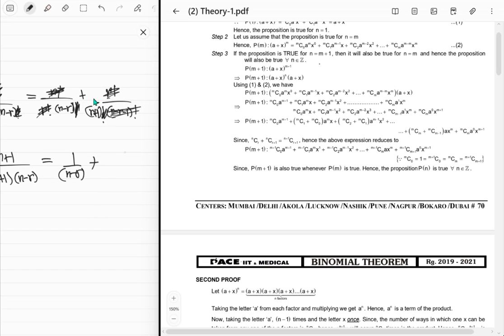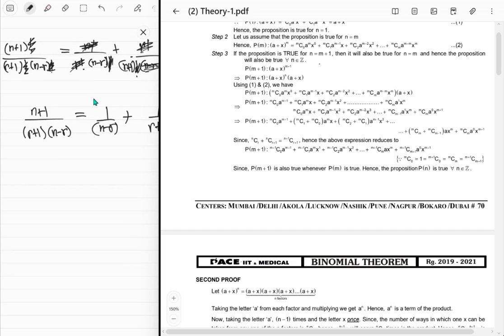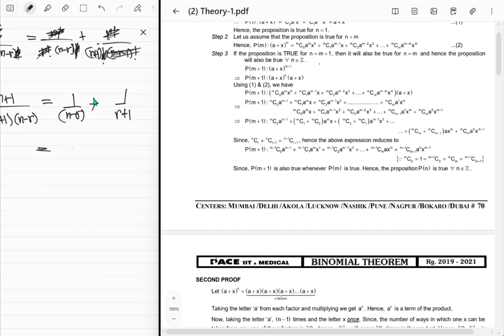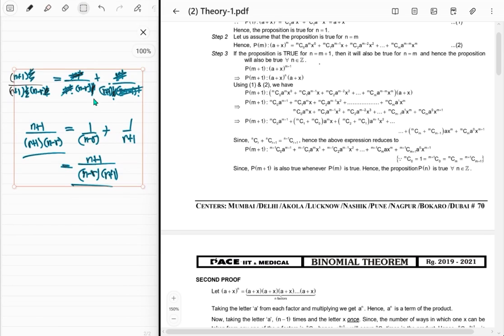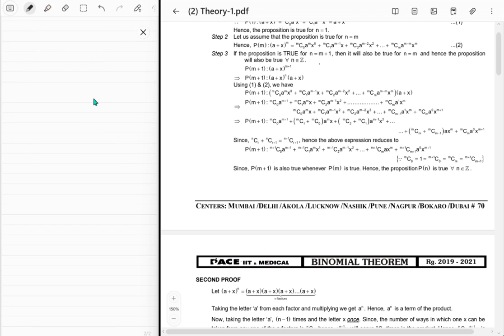So this is just 1 upon r plus 1, and then it's just cross multiplication. Do this and you get n plus 1 on the top, so n minus r plus 1. That's why n plus 1 upon n minus r into r plus 1. So exactly this thing. Algebraically as well, this makes perfect sense. But I still like the combinatorial proof better because it's more intuitive. Just let me give a warning: just because something is more intuitive does not mean that it is correct all of the time. So it was important for us to prove this algebraically as well.